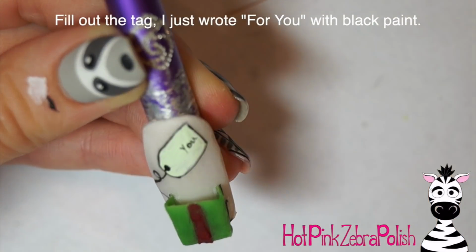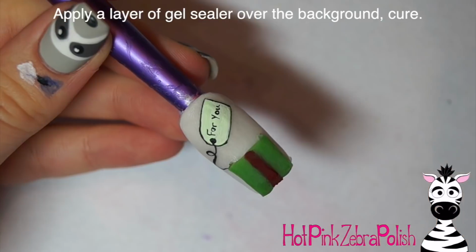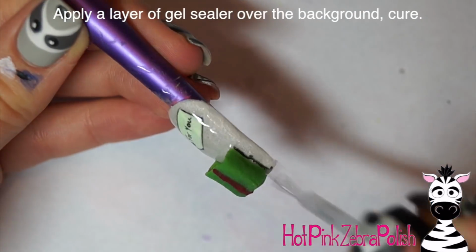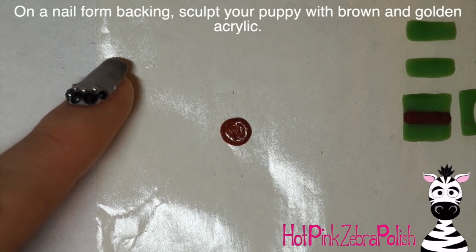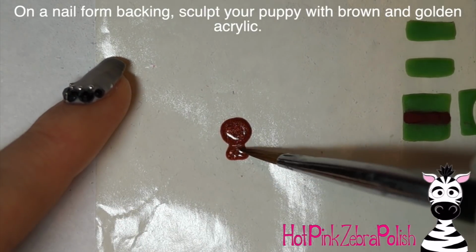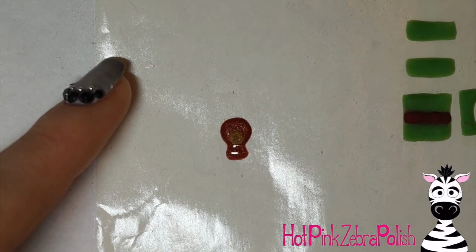Now, I didn't know necessarily who I was making my little puppy for, so I just wrote "for you" on my tag. However, if you know somebody that really likes dogs, or if you really like dogs, you could write "from Santa" on it. There's so many options for what you could put on your tag. You can really basically just run with that and have fun. But I just wrote "for you." My second favorite choice was "from Santa," but of course, there are other options.